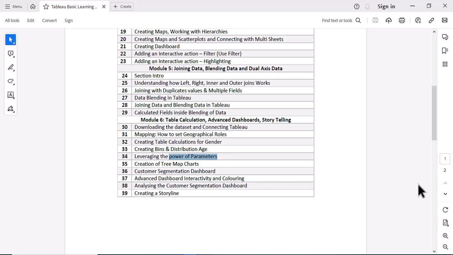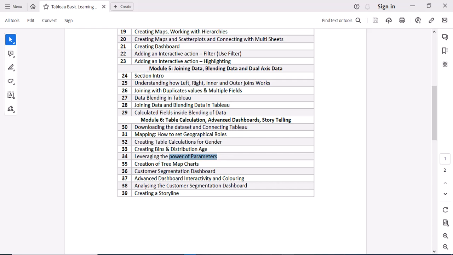So to make this data set work better, we need a parameter to be built. So how do you build a parameter here? A parameter does a lot of wonderful things, and if you're using an interactive dashboard and you are able to use a parameter in a bigger way, that's going to make our life phenomenal in the data set. I'm going to show you how easy it is to make our data set work beautifully here.